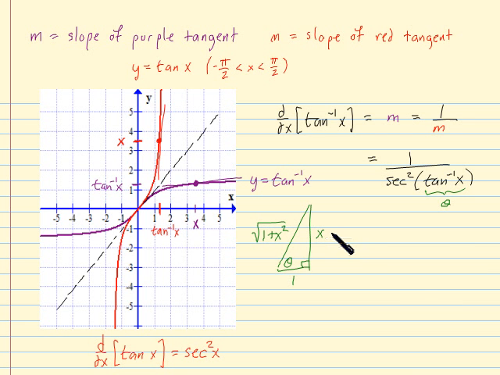So we have the following. Replacing the secant of theta with this radical, don't forget to square it, of course. But now, taking a square root and squaring it, don't I have this right here? Isn't that a nice expression? We have found the derivative of the inverse tangent of x. It is 1 over 1 plus x squared. That's it.